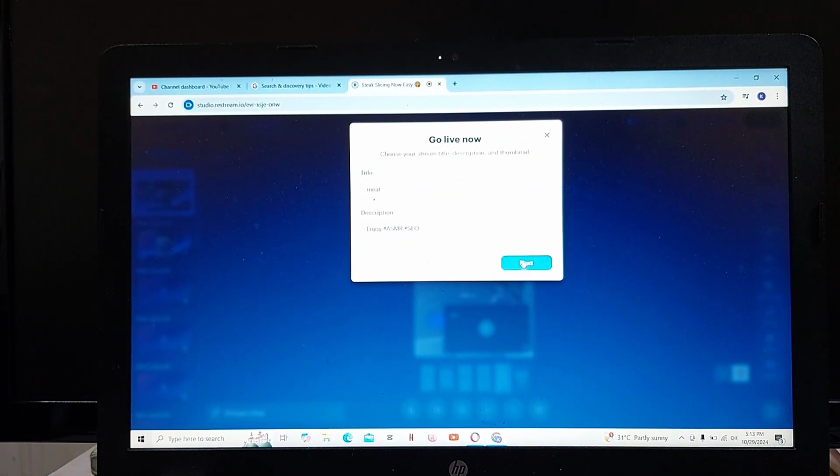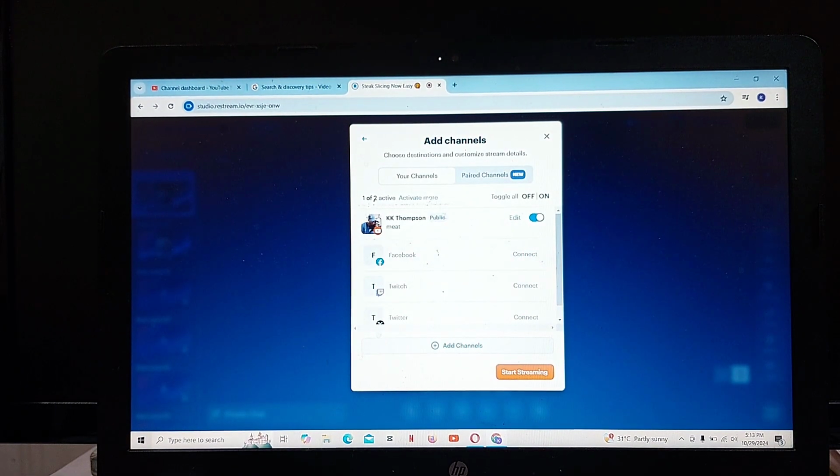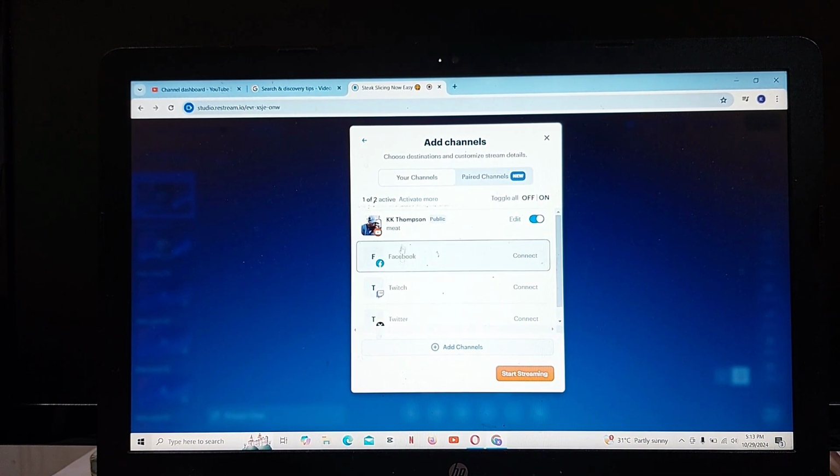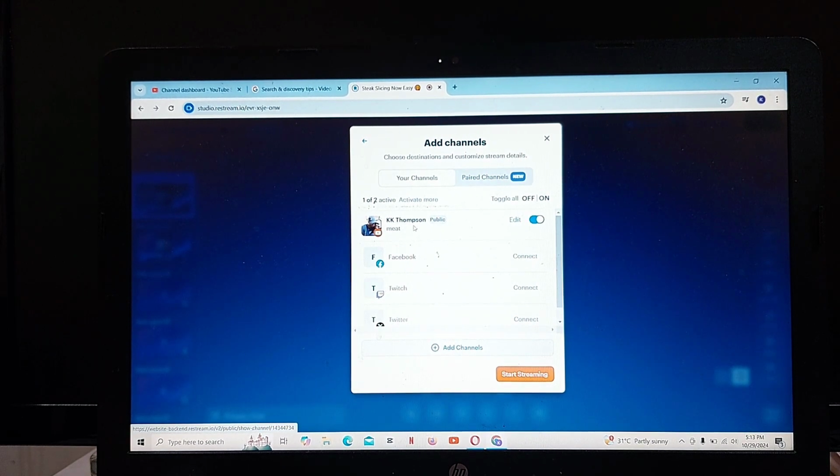You go next. When you go next, this is where it says add channels. You can add more than one channel to your Restream account. Okay, you can add Facebook, Twitch, Twitter, and YouTube, of course, at the top.